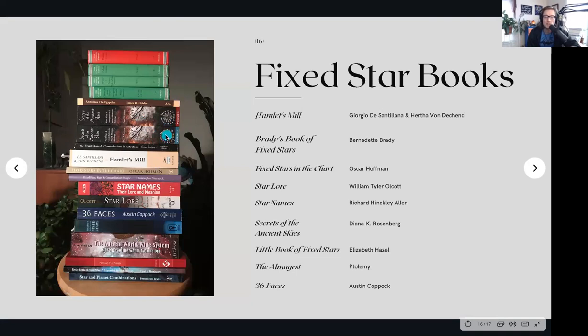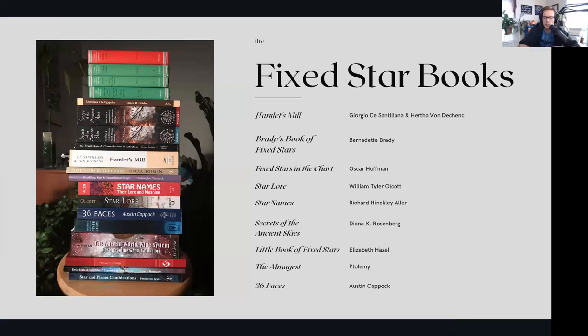And I think that she passed away from cancer before she was able to really edit it the way that she wanted to. So if you want the fire hose of information type of experience, these books are it, but there's a lot of interesting things to be gleaned from them. Star Names talks about how a star is named. It talks a lot about the Arabic roots of stars. A lot of the stars that we see, like Algol and Aldebaran, are Arabic in their nature. And this is Richard Hinckley Allen, who really goes into depth with that.